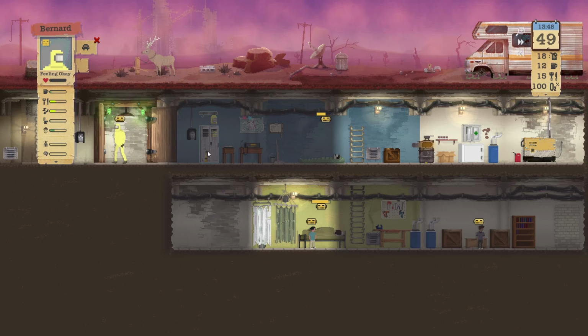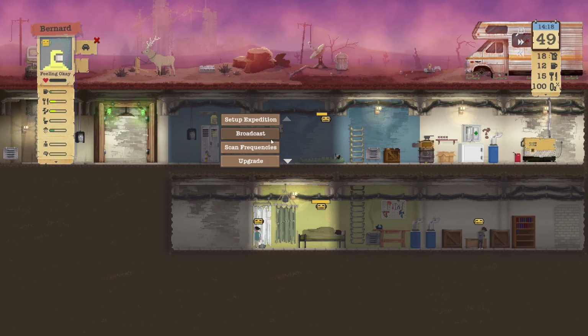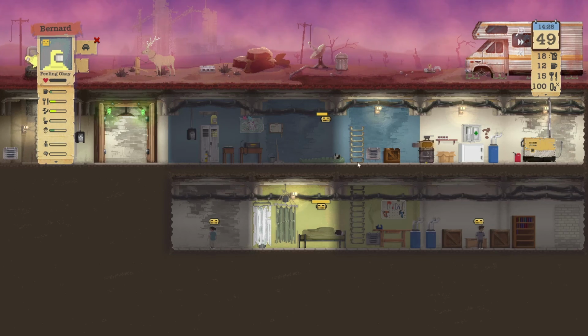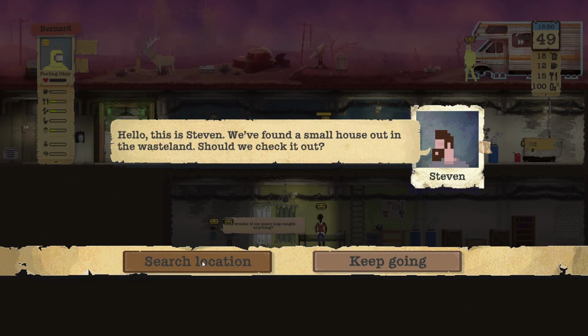Okay, right. They can't be too far away from home now, I wouldn't have thought. They must be getting near to back at base. We can just go and have a check, actually. Where are they? View the map. Yeah, they're going to go past a house, and then they will be home. Okay, that's fine. Right, yeah, Bernard, go and fit this thing into the camper van. How is this going to work? And, yeah, they've got a small house, absolutely.